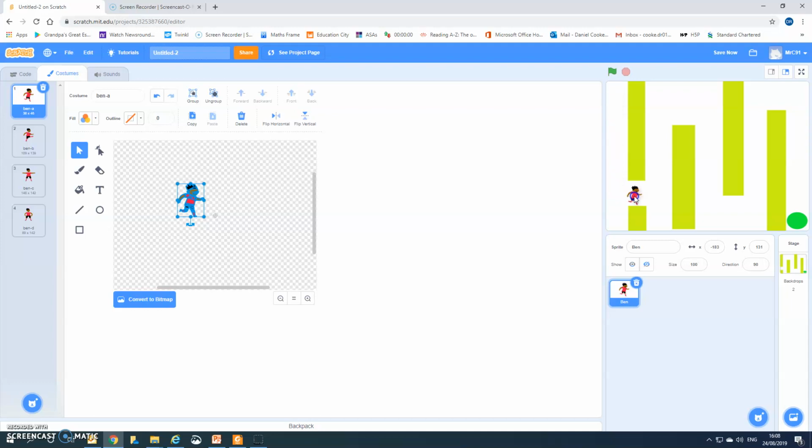Just through holding onto your button on your trackpad on your laptop, and just seeing if you can move him around all the way, see if he can fit all the way around to then reach the finish line. And there you have it. You have now created your own sprite and your own backdrop for your level 1 maze game.